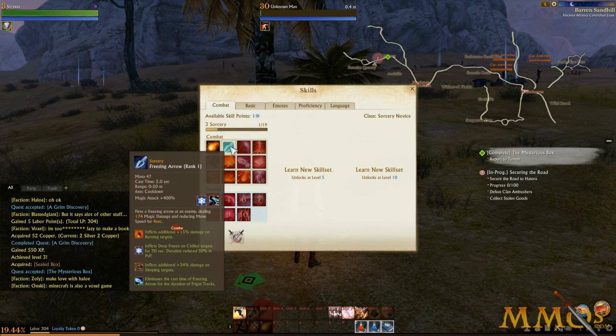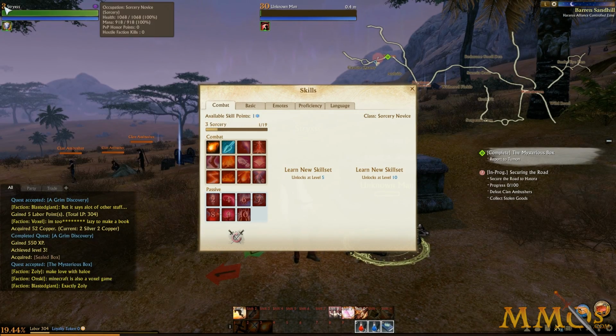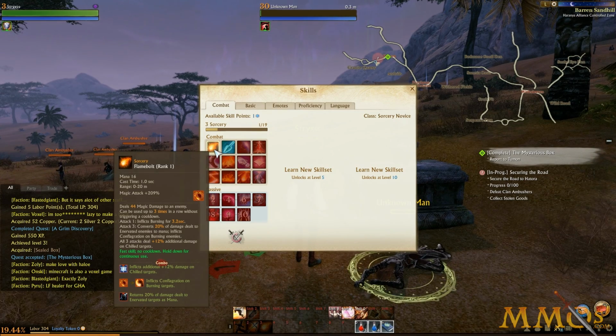3 sorcery. You can actually level these up by actually casting your spells, your sorcery skill. That's actually independent of your actual regular level. You'll gain these by casting and killing stuff. I'm gonna go rank 1 right now. There are combos as well.